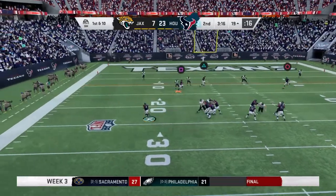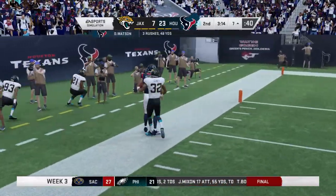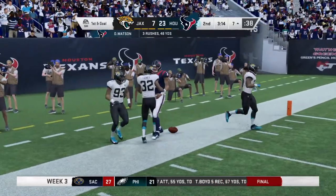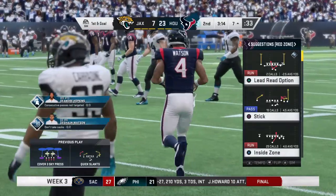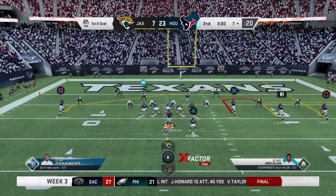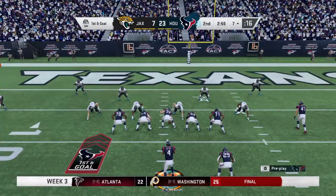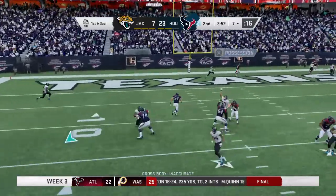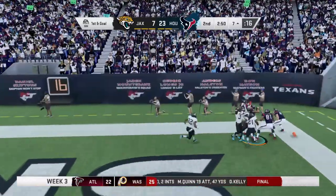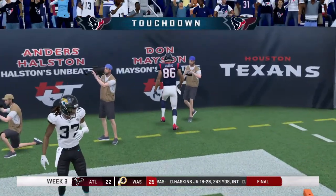From the red zone now, Watson being chased out left. And he is out of bounds, but first he gets it inside the 10 to the 7. A nifty bit of scrambling there. 12 yards, 1st down. They'll try the air now with Watson forced out to his left. And that is caught. Touchdown, Texans.